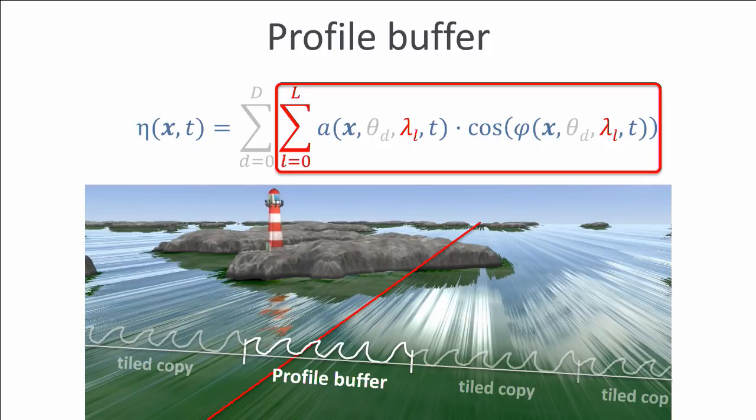And what happens is, imagine that a is just a value that depends on the wavelength here, and this is what we compute into the profile buffer. So it's kind of a standard wave spectrum that we compute into the profile buffer, and this we just increase or decrease with a factor that is in front of the sum. So this is the longest story for this. But you're perfectly right. The way it's presented here, it's a little misleading.